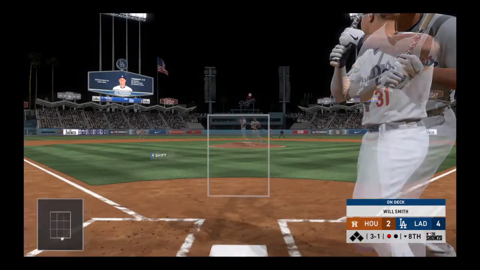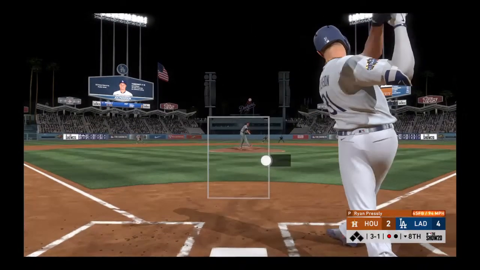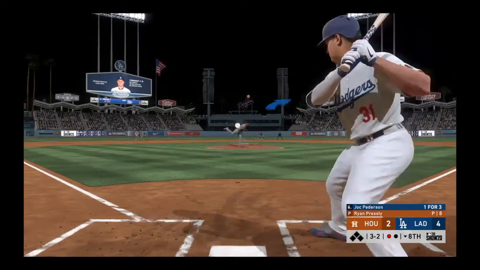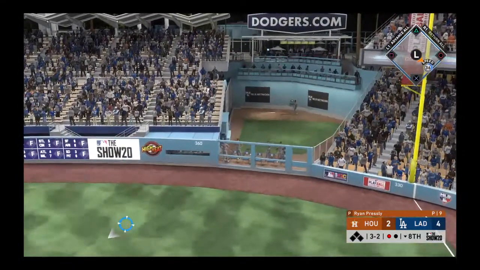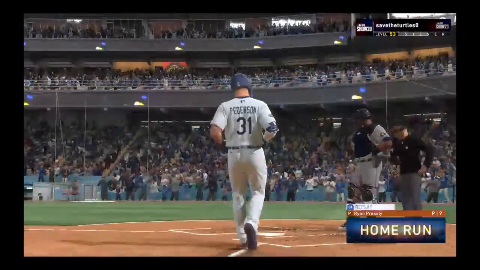3-1 to the Dodgers left fielder. Will Smith waits on deck. Fouled away. Getting late, 4-2 our score as we play the 8th inning. Swing and a drive to right. There it goes. Out of here into the visitors' bullpen.